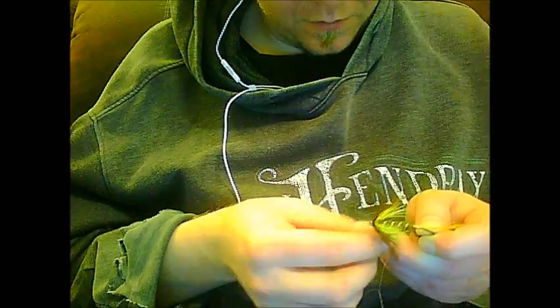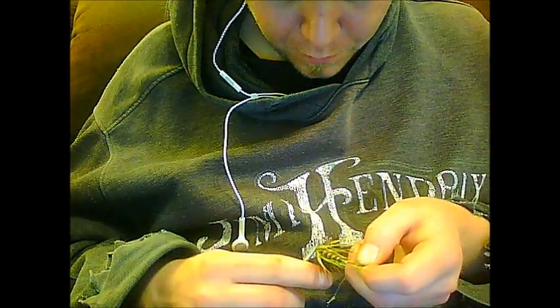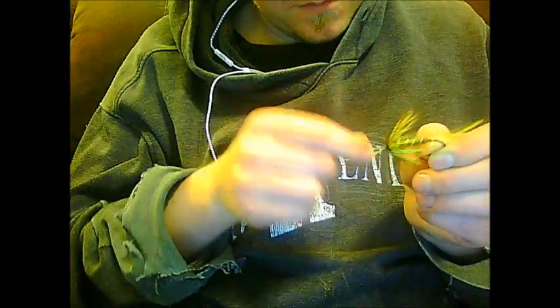So once you get it tied off, put down a few good wraps to hold it in place. And then I get in there and I split the fibers out over the body, so that way it's ready and prepared for the wing to come in.